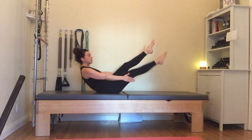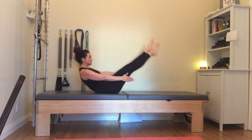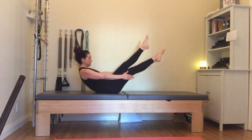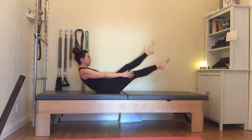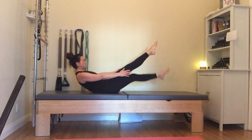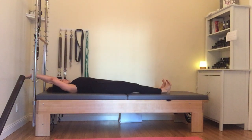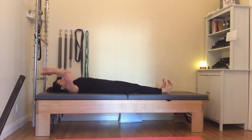Now, let's take both legs up and then just like a little scissor kick here for 10, 9, 8, 7, 6, 5, 4, 3, 2, and 1. Lower those legs. Unwind down. Take a nice stretch where those arms reach away from you and legs reach the opposite way. Good. And then let's try what's called the neck pull.